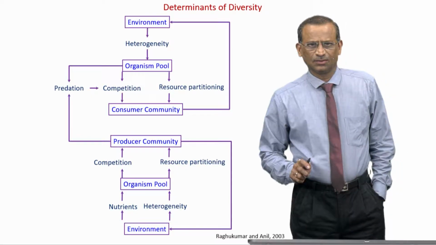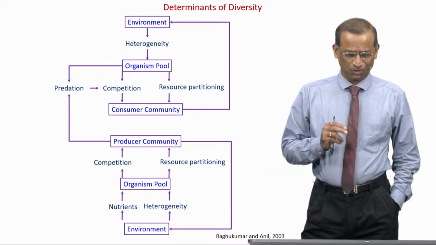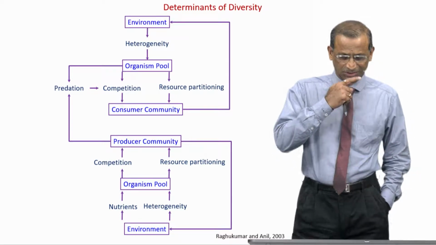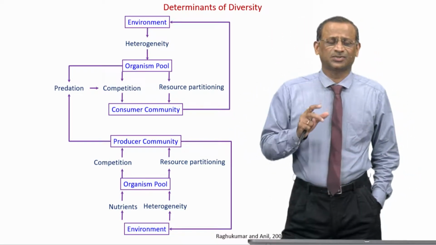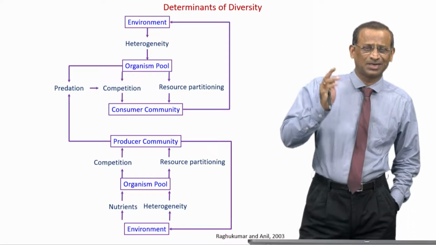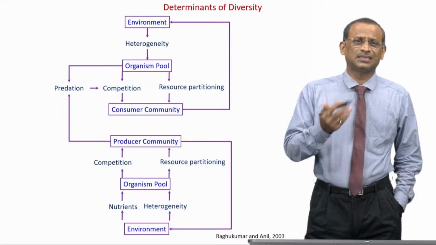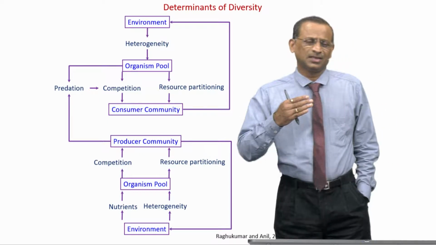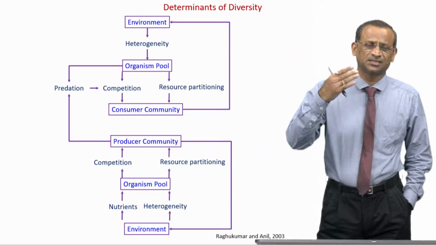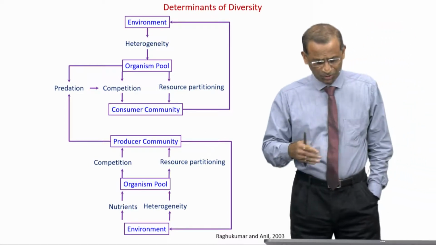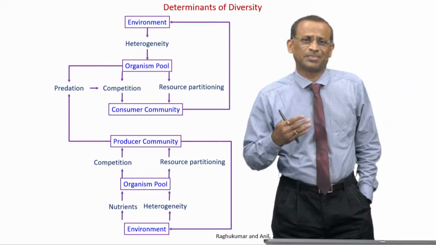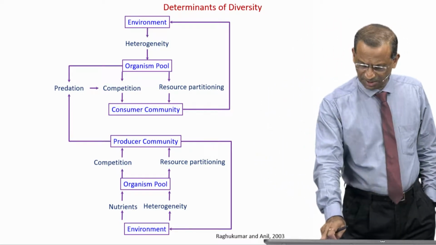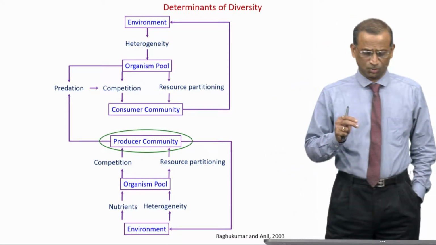Now, in the marine ecosystems, the biodiversity is determined by some determinants which regulate within that particular habitat or ecosystem. To start with, these determinants can broadly be classified into a producer community and a consumer community. In the consumer community, there will be different stakeholders in terms of predation and competition, whereas in the producer community, you will find the phytoplankton community or macroalgae, which contribute to the initial biomass, where the synthesis of organic matter from inorganic constituents occurs.